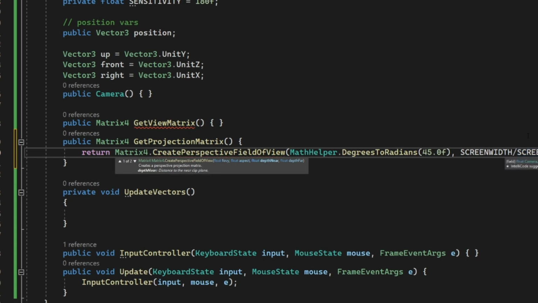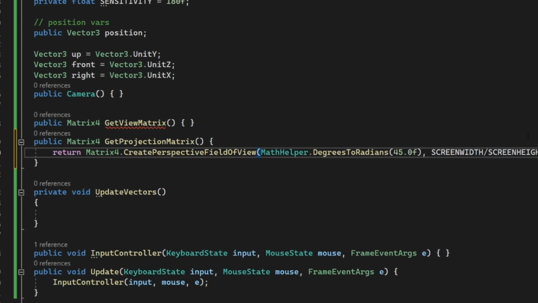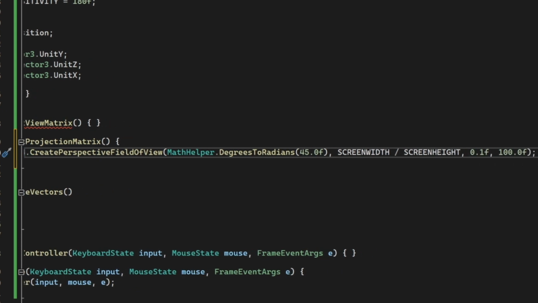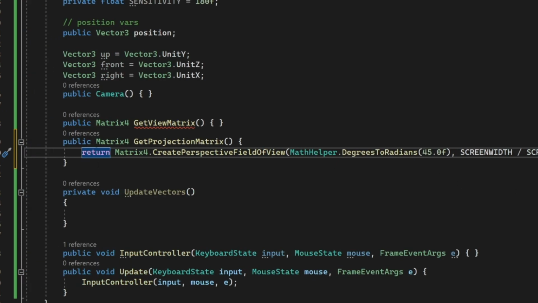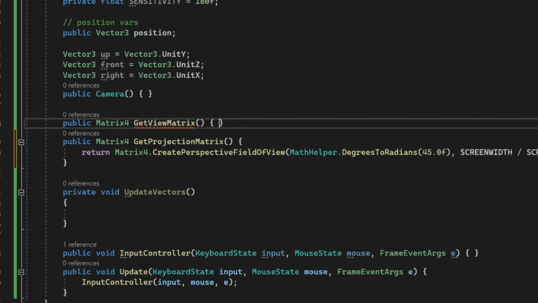The next one is the depth near, which is the closest things that are rendered, and then the depth far. Remember last tutorial, we simply made them 0.1 and 100f. It doesn't matter if you change this, it'll just render at different distances. This is just what most tutorials do, so I'm going to stick with that. And with that, we already have that entire method complete. So now we can move on to the next couple of methods.